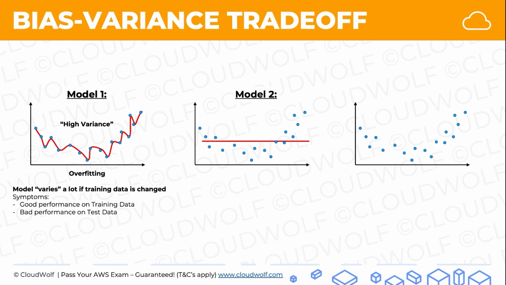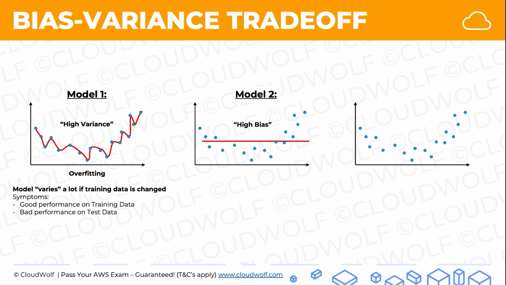Model 2, this one has high bias and is basically predicting a very, very high bias. It's a very basic model. The model is too simple. It's just predicting the same answer for all the points. So this horizontal line is just taking the average of all the values. That's still a model. It's an average model, but it uses the mathematical average as its basis.